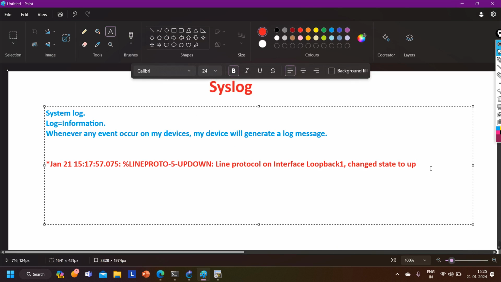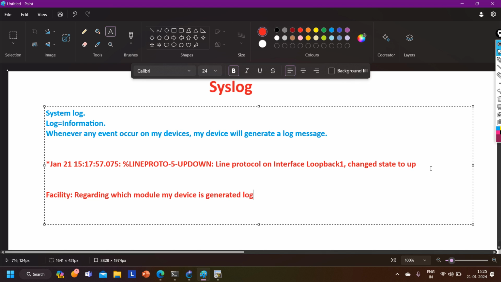In simple words, what is a facility? We can say it is regarding which module my device has generated the log.